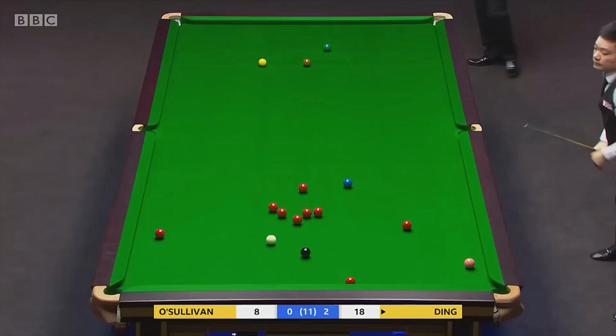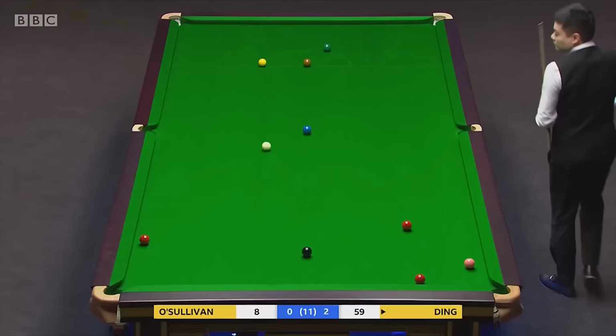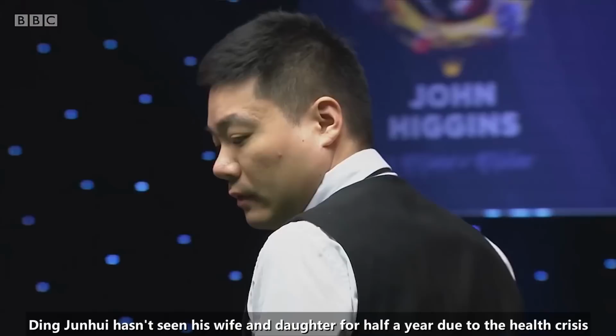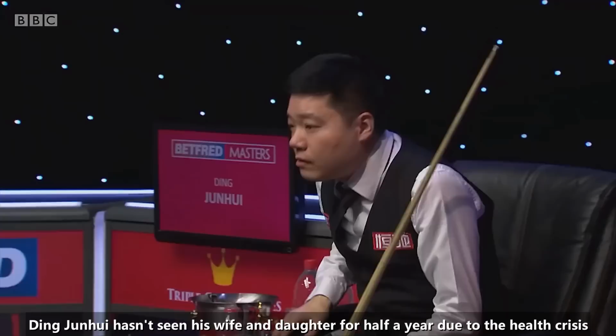Four. This red, and Ronnie will need snookers. 45. Just growing and growing in confidence. 73. Ooh, left-handed as well. Well, 73. And the frame. Not Ronnie O'Sullivan-esque with his left hand, but he won't mind. Ding Junhui leads by 3 frames to 0.